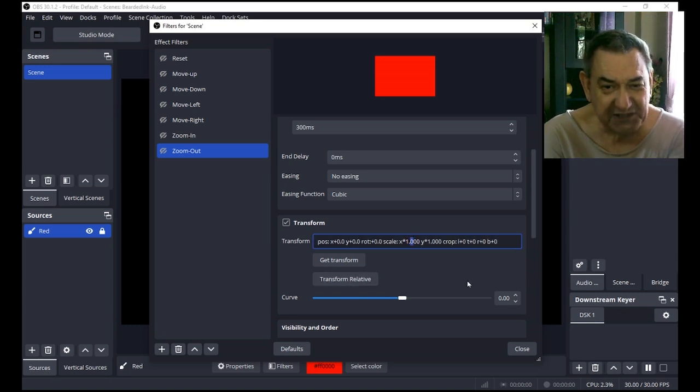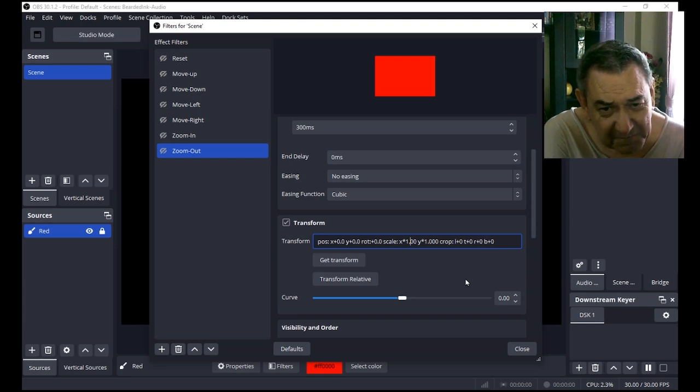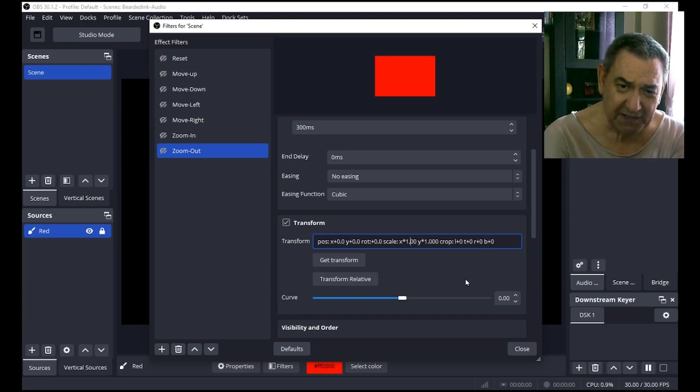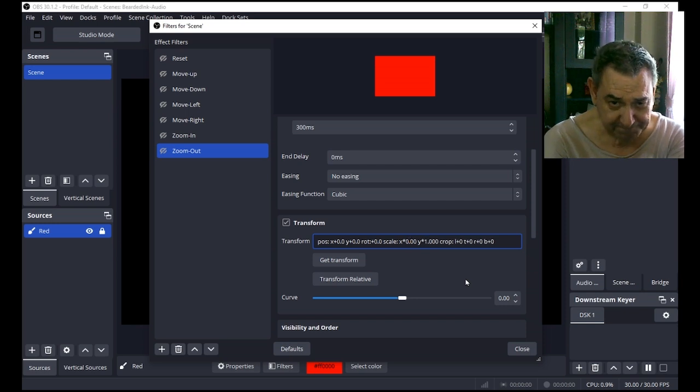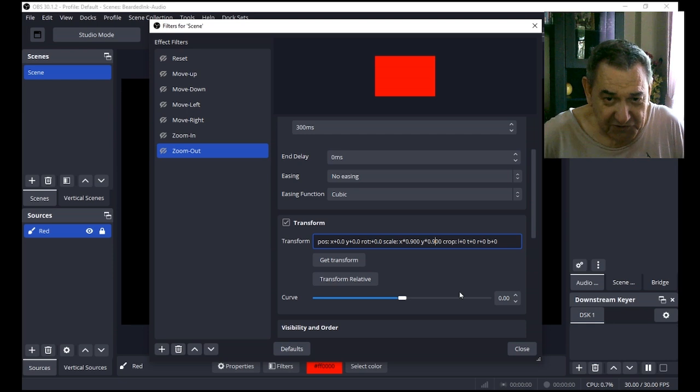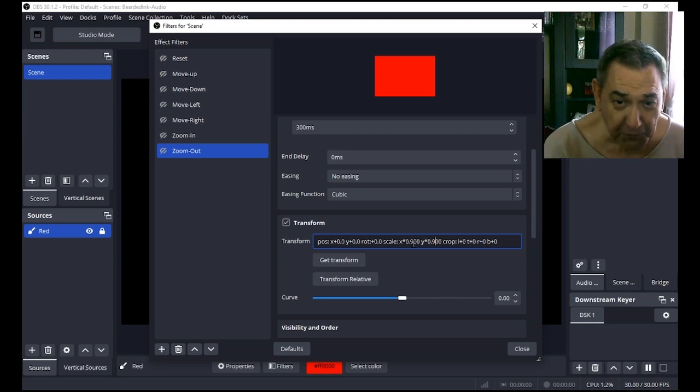So I've changed it to 0.9, have I? Yeah. So you multiply something by a number less than 1, it's going to make it smaller. So if you try and multiply by a minus, it doesn't like it. So the top to bottom and the sides, we have now made 0.9 of what they were before.